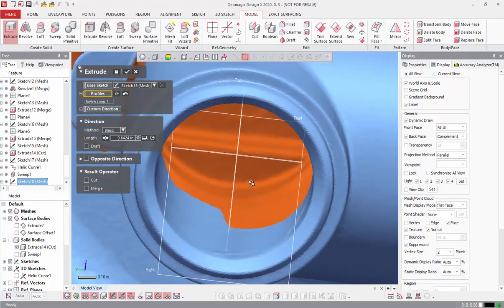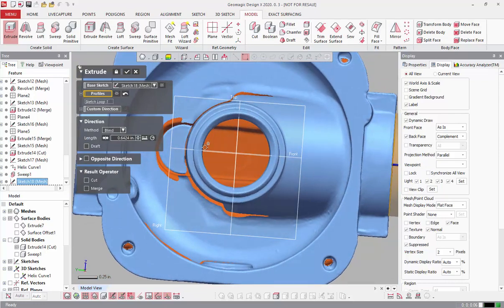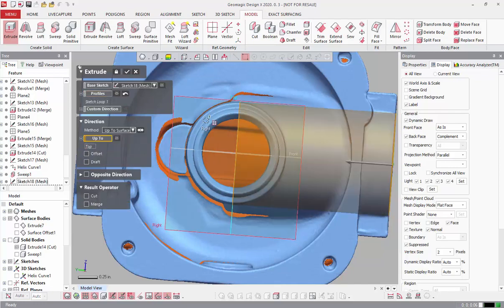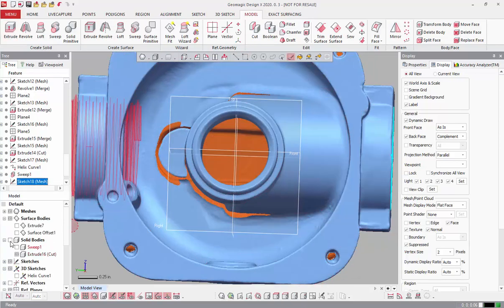No, it is in my head. So what we're going to do is, I know that this part is centered with this center bore right on the origin here. So we're just going to extrude cut right up to this plane. And then when we cut this hole out, we know that if we center this on the origin, it's going to max out right at where it's at here. So that's a good start.